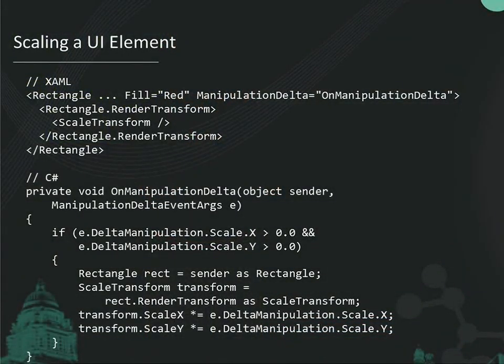But by doing the comparison that I'm doing right here in the middle of the slide, by checking scale.x and scale.y for 0, that is a way to infer how many fingers are in contact with the screen. If I see both of those values non-zero, that tells me that in this manipulation event there are indeed two fingers in contact with the screen, and I can use the delta manipulation property to find out by how much I should scale this object in the x and y directions in order to zoom in or out as the user moves fingers closer together or further apart.